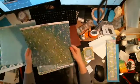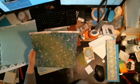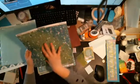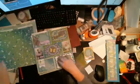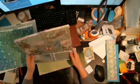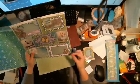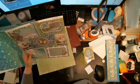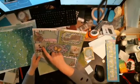And this side is, I don't know what this pattern's called, but I like the kind of ombre look of how it goes in between. And this is a cut apart page that I did not have, so this will be fun. And this one says "You are beautiful." This one's got kind of a page that looks like it's got a paper clip. This one's kind of a fairy, a butterfly piece here, another fairy ballerina.